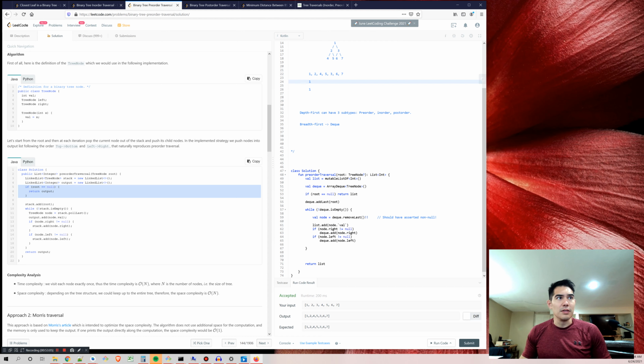So the stack will then contain 3 and 2. 2 will be evaluated next because we're removing the last from the stack.